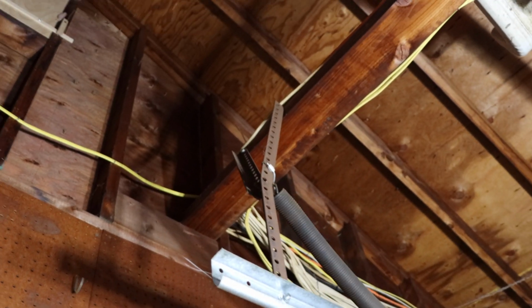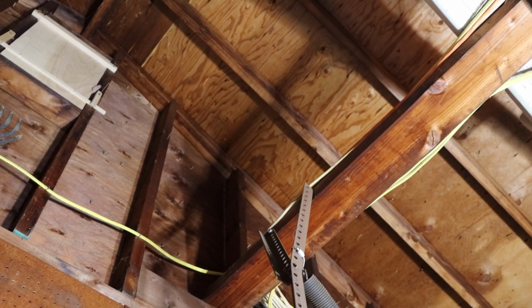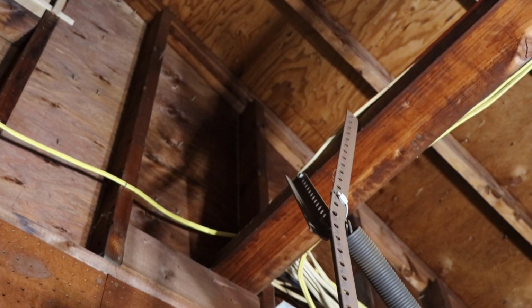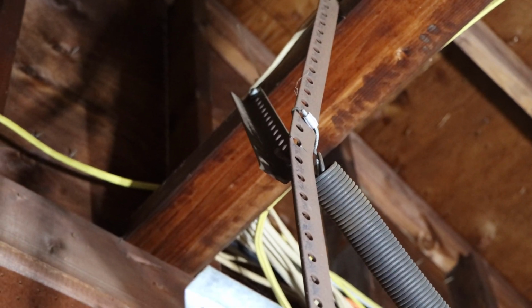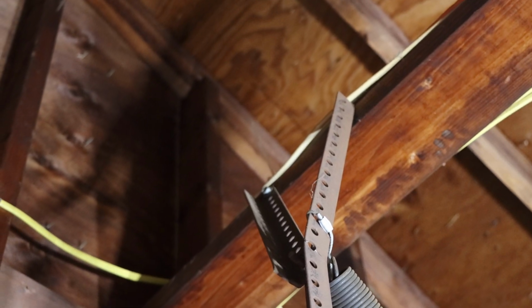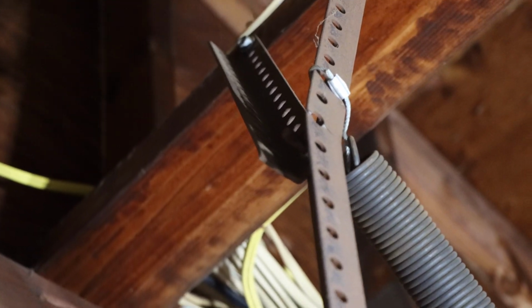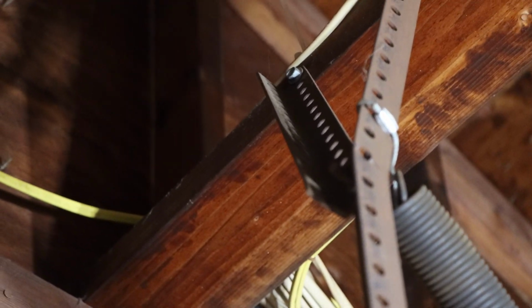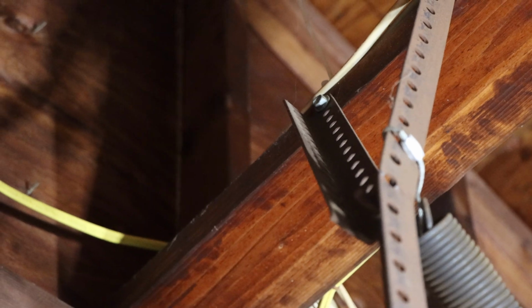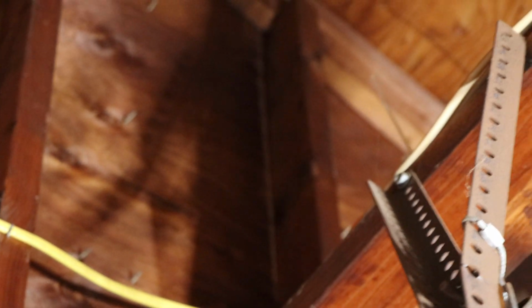Okay, so as you can see right here, that's the spring connecting onto that angle iron up there. Let me zoom in there so you can see what I mean. You see that piece of angle iron? From the spring swinging back and hitting that, it actually broke the angle iron. You see how it's cracked in there? And then you can't put it back together like that because it's going to fail. And that channel right there that the garage door opener runs on is going to wind up falling, and you're not going to be able to open the garage door itself.